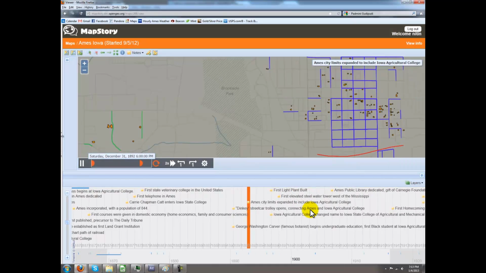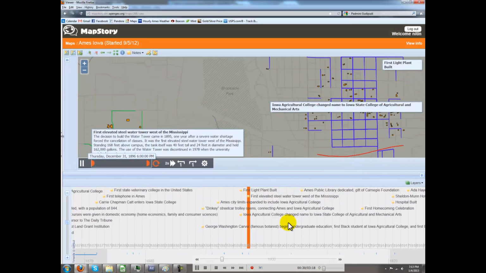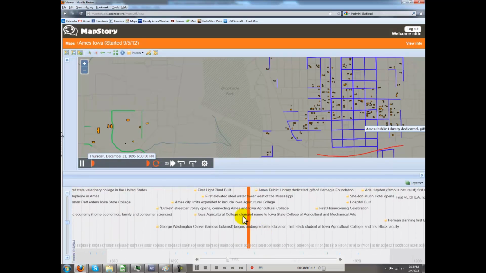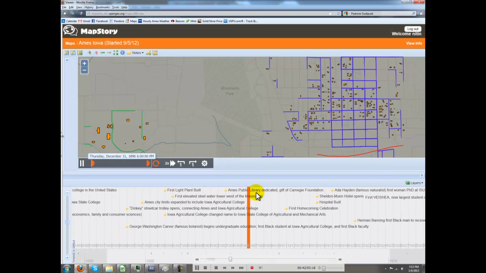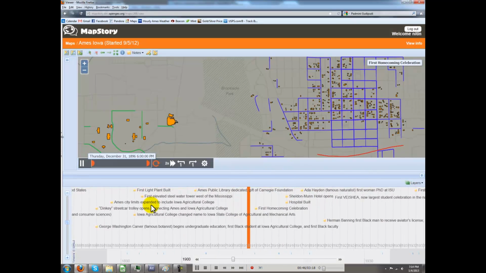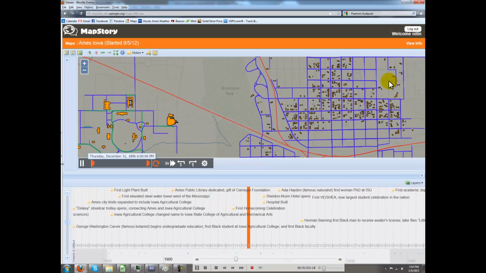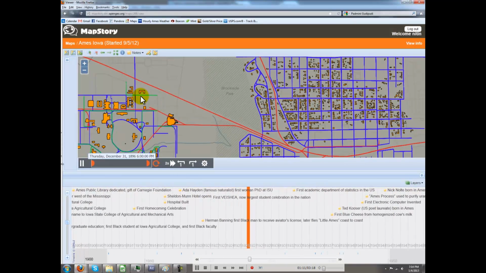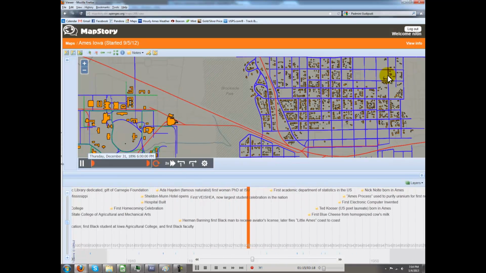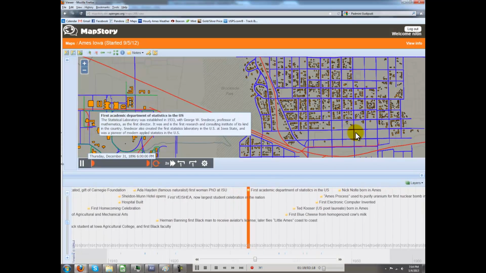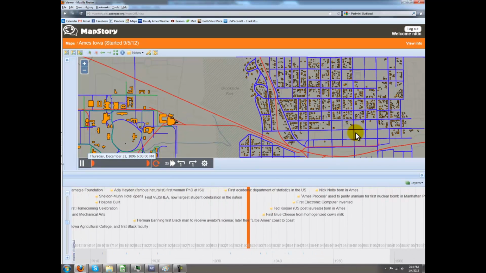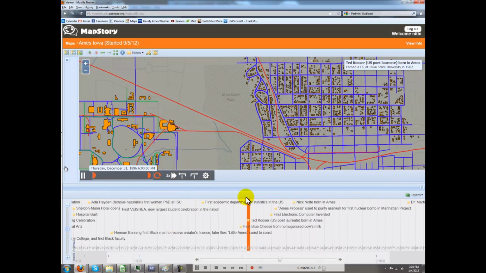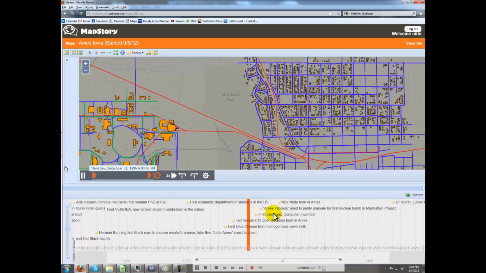So you can also add annotations to your map. That's events or eras, like periods of time, which show up both in a timeline on the bottom here that you can scroll back and forth, and also on the map. And in the map you can show it both located with the event where it happened and just kind of on the side somewhere for general events or information. So far I've added about 45 events and periods of time.